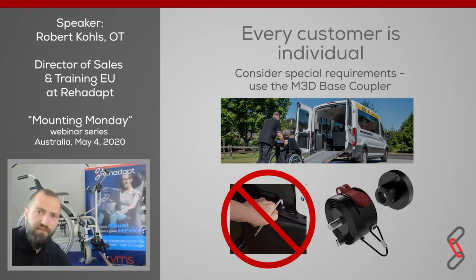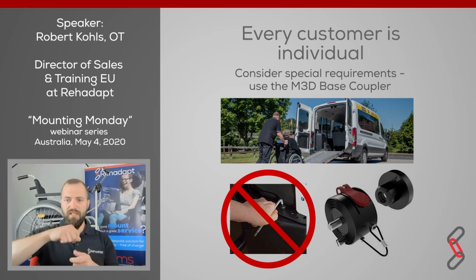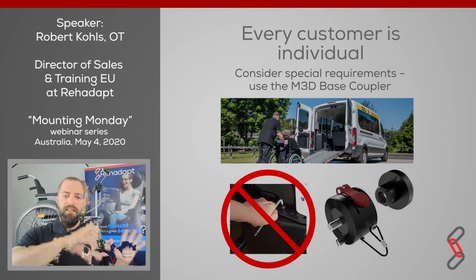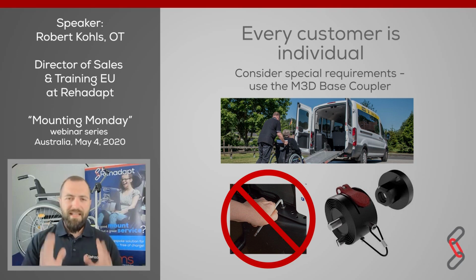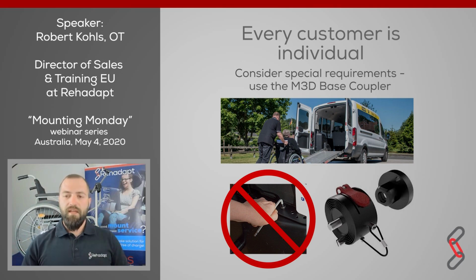So as soon as the bus driver wants to remove all the components, they only open the red quick shift lever and the safety pin, taking everything away. And after the transport, they can add it back to the wheelchair without opening a single bolt or quick shift lever, or adjusting anything of your mounting construction. And this is something that is very, very good for the customers, especially for eye gaze devices, when you have the double tubes here at the beginning.